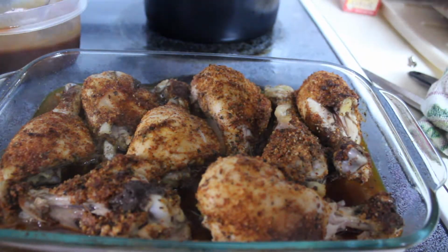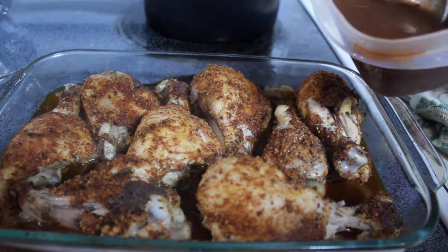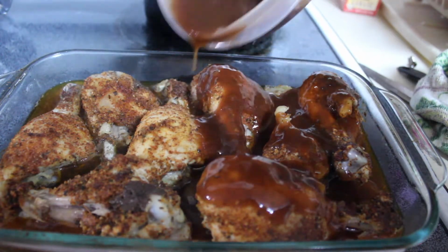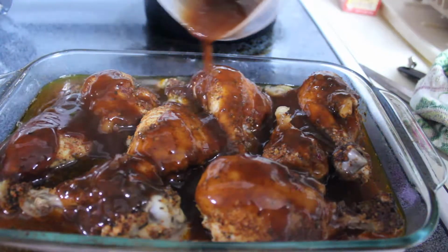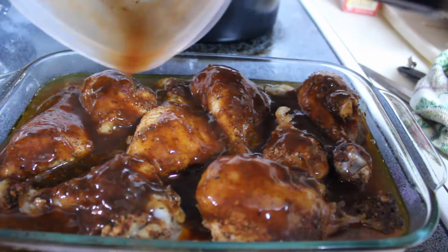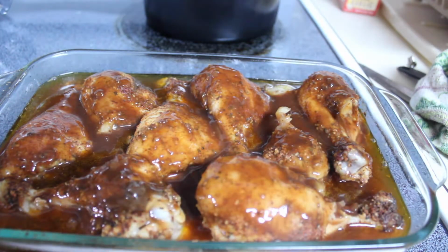I've gone ahead and got my barbecue sauce ready, and because the barbecue sauce is fairly thick, you can add a little bit of water to decrease the thickness. And what you want to do is just pour it over like so. And then what I'm going to do now is bake this for another 10 to 15 minutes, probably 15, uncovered.